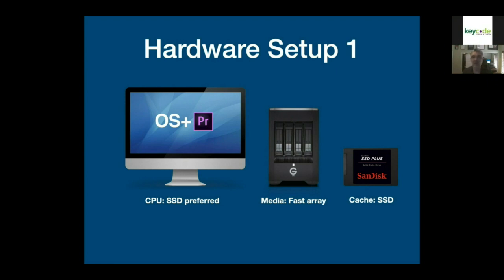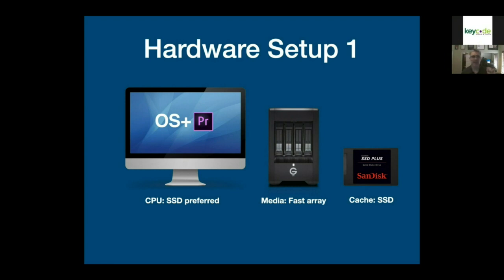If you have a tower, there's no reason not to grab a little SSD. You don't need a big one, and just throw it in there for the cache file. You've got the extra space, so go ahead and throw it in. If you have a computer like what I'm showing here, this is an iMac, they generally don't have a 2nd slot for another drive. You may want to get a small one that just plugs in the back.